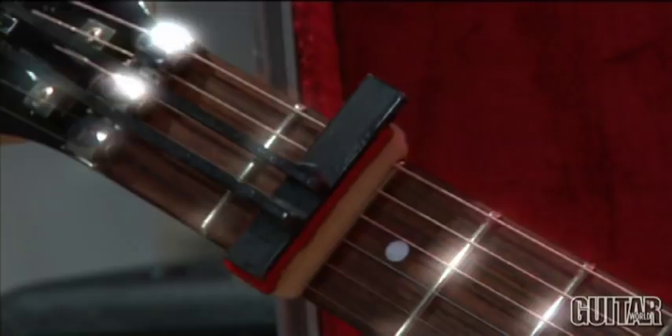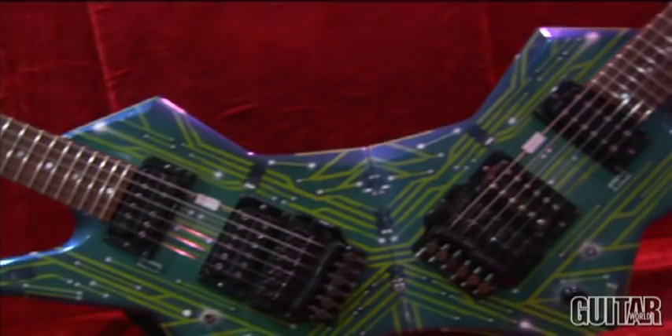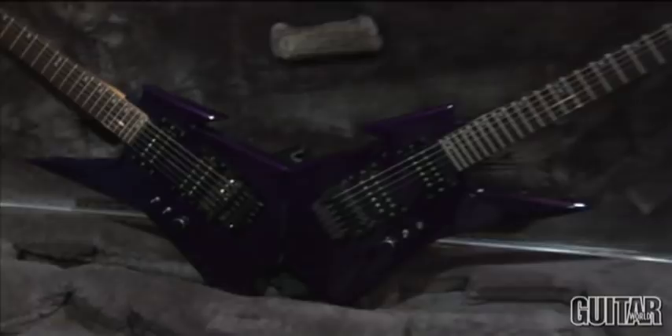I own six double guitars. The original Dean double is in the Hard Rock Cafe, but I have some really interesting ones. This is the only Gibson double guitar in existence. This guitar is 100% original, all of it. The second one is an original BC Rich double. When you put the guitar in the case, it weighs over 70 pounds. This is the guitar that I used in the movie Shot Come Dead, and I still have it — I love it, never getting rid of it.